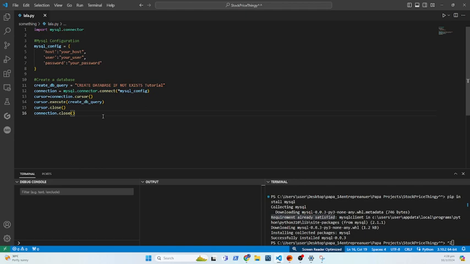So this was the tutorial of making a database in MySQL using Python. And if you guys smash that subscribe button, I will make a tutorial of how you can make a table in a database in MySQL. That means that you have to connect inside that database and then create a table, which is a whole other story. That's why I never covered it in this video.